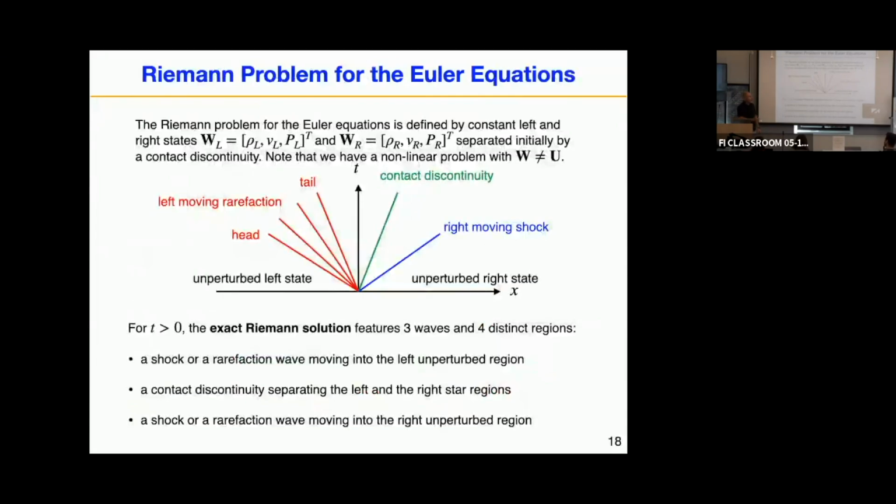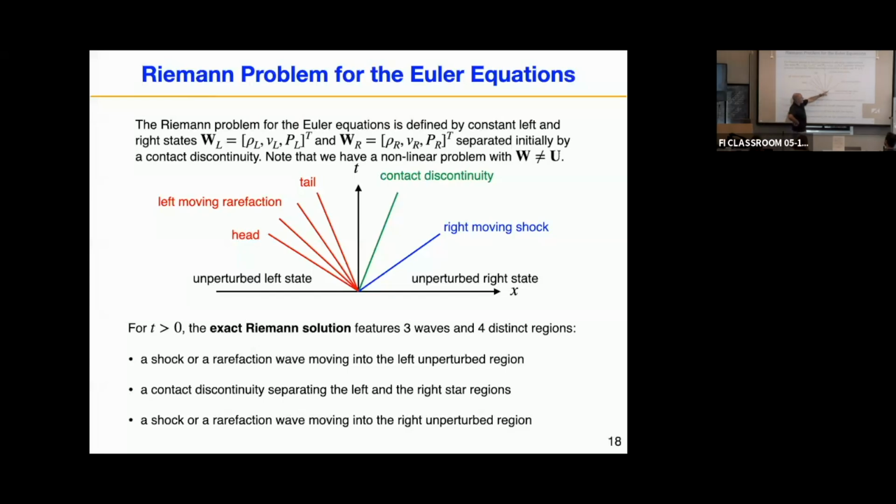So now for the Euler equation, for the nonlinear Euler equation, things are more complicated now because the problem is nonlinear, right? And now we have a lot of ugly waves. They are not nice little linear waves like we just did, right? Which are, by the way, sound waves or advection waves, but constant speed, right? Now, with the nonlinear Euler equation, we end up with much more complicated objects, which are nonlinear waves. And this is one example. So again, you have three waves. That's good. That's the similarity with the previous problem.